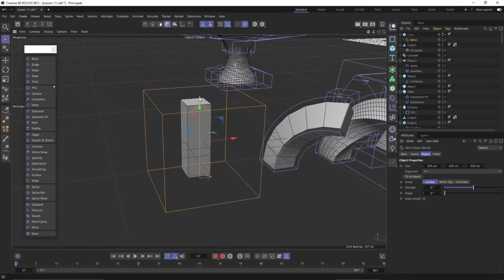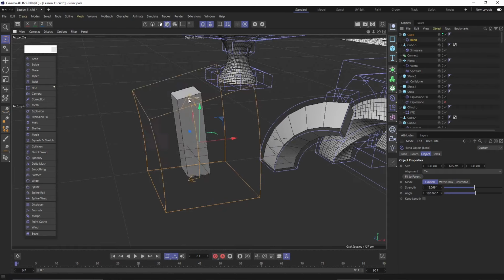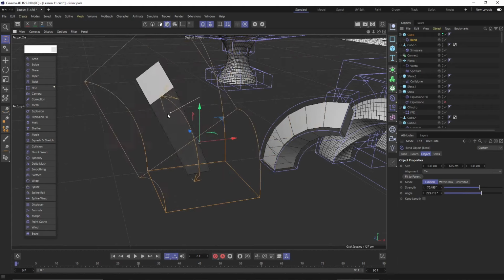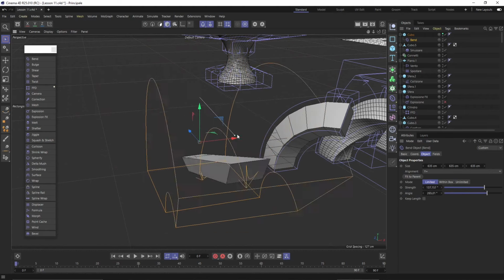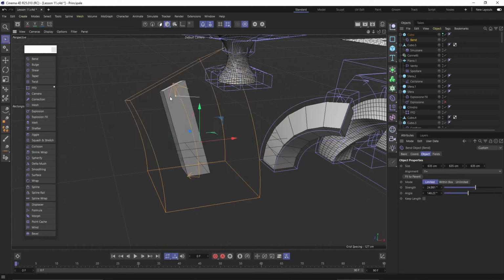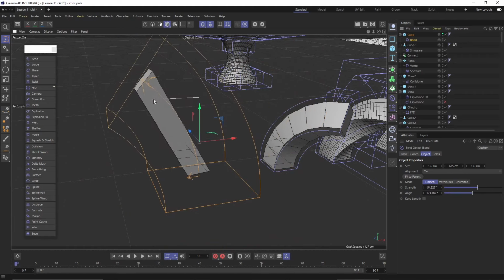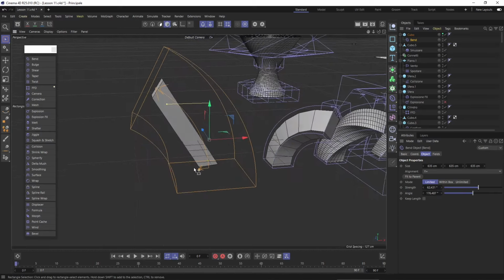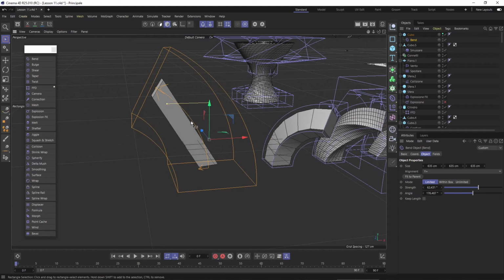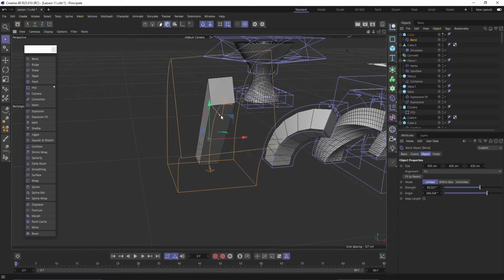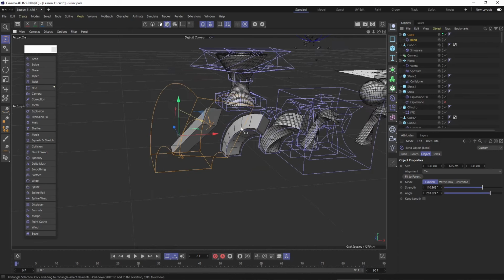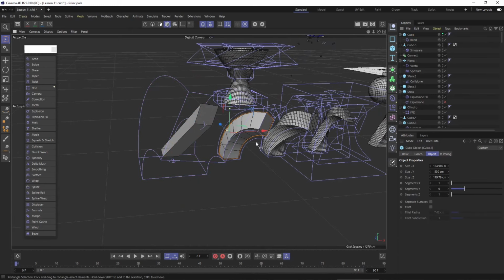Now with the deformer, you can click on the little curl and start to deform the object. But what's happening here is that I don't see the actual bending. I see the bending in this orange gizmo, which is the actual bend modifier, but I don't see the object bending. And this is because we need to increase the segments.